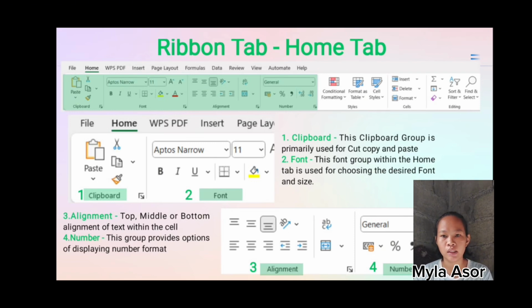So number 4 is number. Format number. Choose number format. Examples for this feature are date, time, currency, and set decimal places. Apply formatting options.